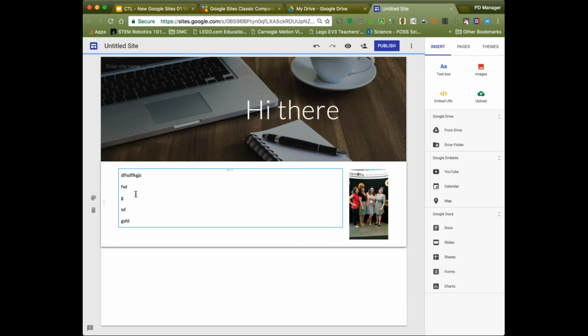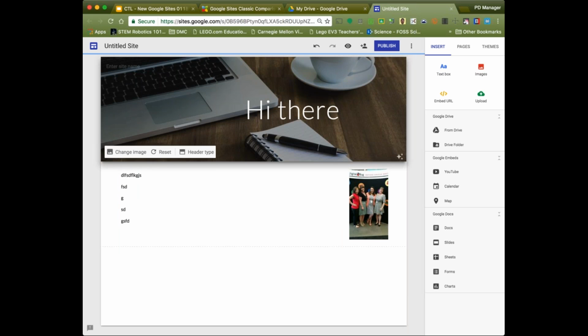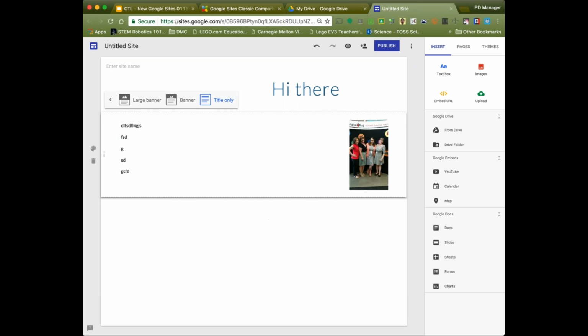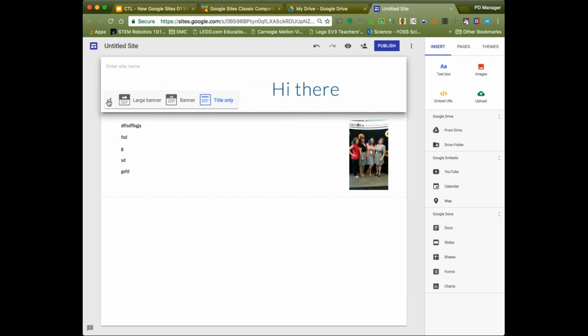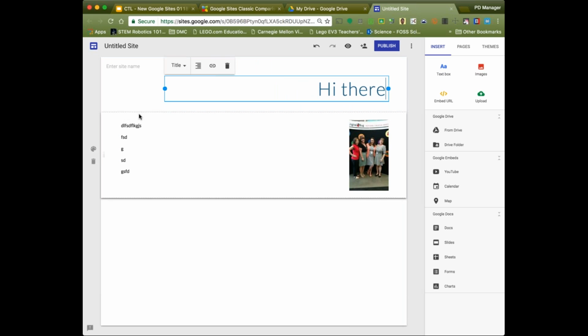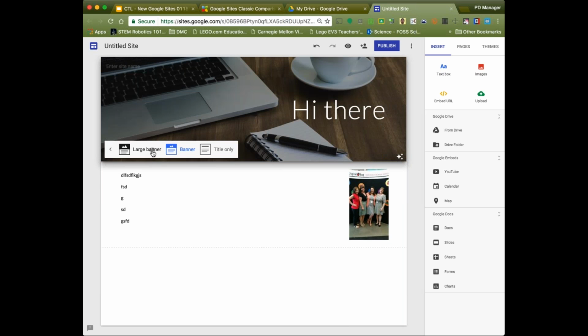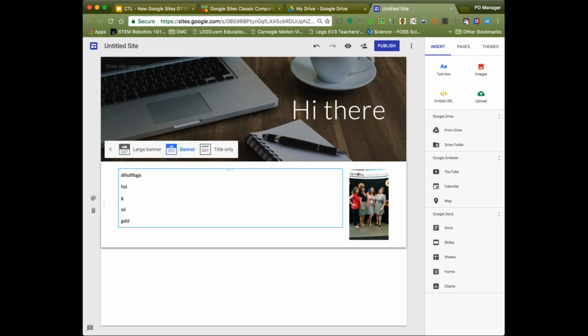So the other question that came in is, is it possible to make the header smaller or shorter? Can you change that part? You have this little header type thing, and you can go title only, and that takes that picture out from behind it completely. I don't think you can put a narrow picture behind it. If you go with the picture, it looks like it's going to be taller, a little bit fatter there, and then you can do this really big one too. So there are those limitations. But at least there are a few different options there.